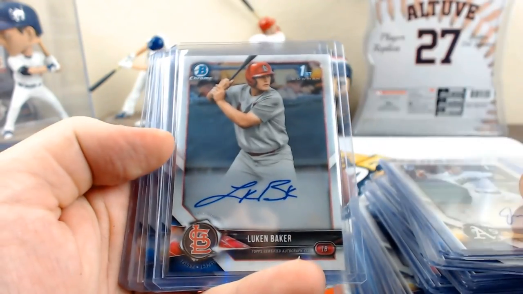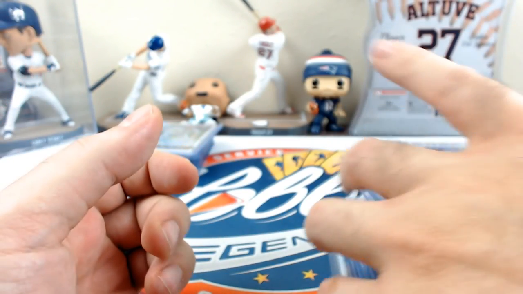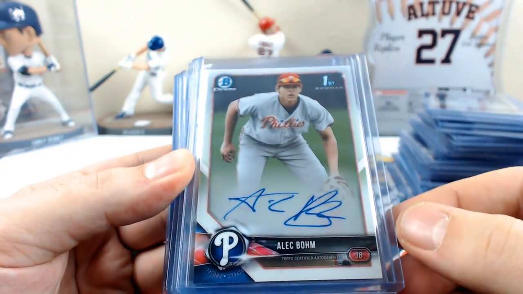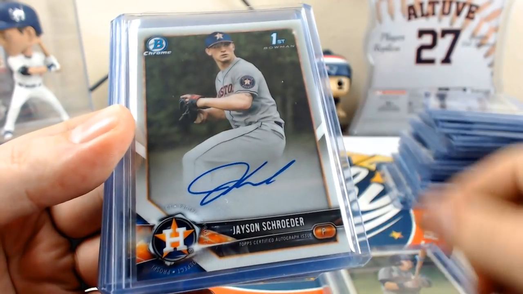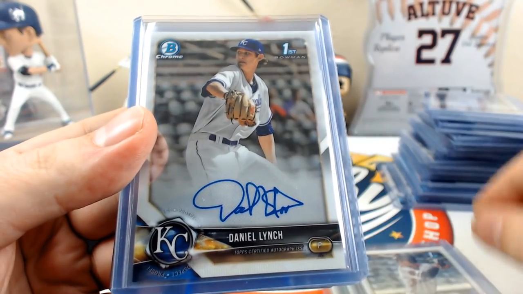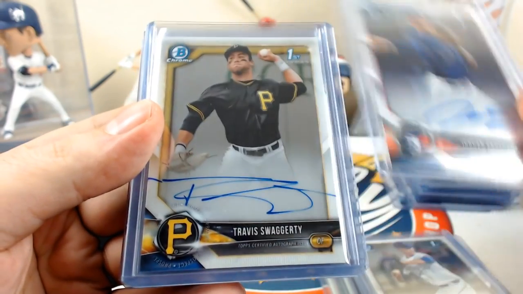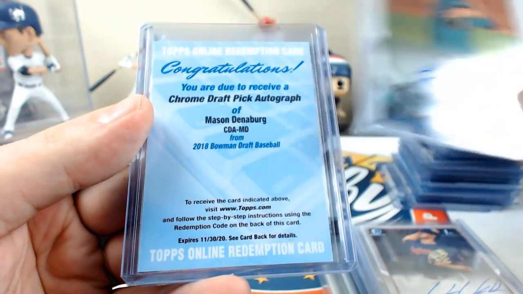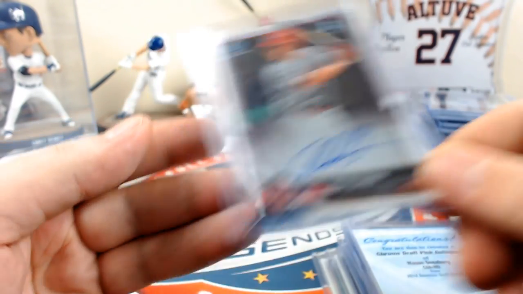Terang, Ironman, Baker, Joe Gray, Connor Scott, Woods Richardson. Last gasp here, one more stack of base autos. Baum, Kalenic, Larnach, Schroeder, Alec Thomas, Lynch, Banfield, Singer, Groshans, Swaggerty, Jeffers, Hankins, Gilbert, Mason Denenberg Redemption, and Nolan Gorman.